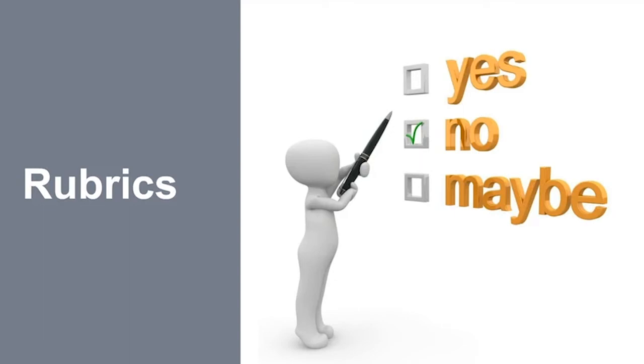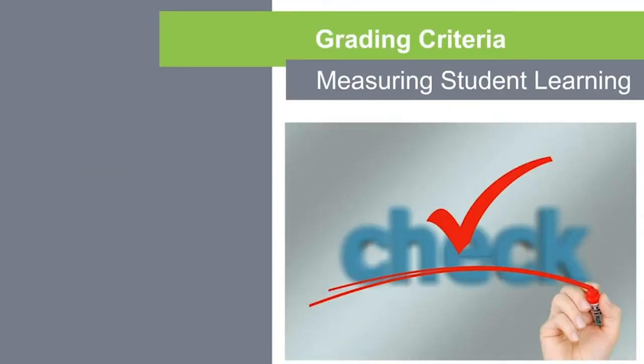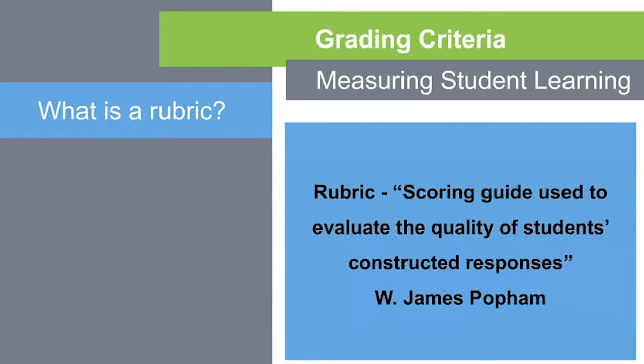Okay, so next we're going to talk a little bit about rubrics and course organization in Blackboard. Rubrics are an important component of assessment, ensuring a clear understanding on the part of the student of what you are expecting in an activity or assessment. Both students and instructors benefit from rubrics, as instructions are clear for students and grading is made easier for instructors.